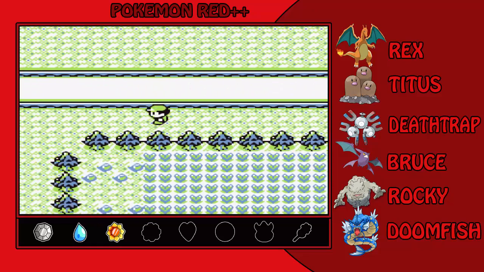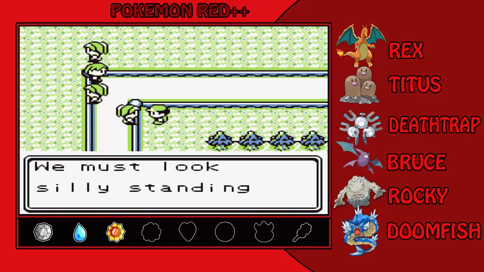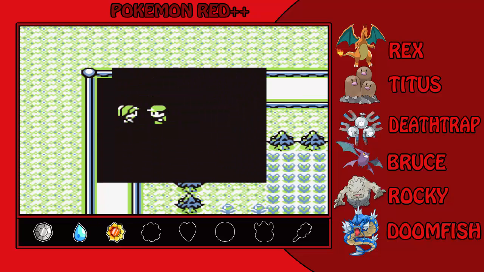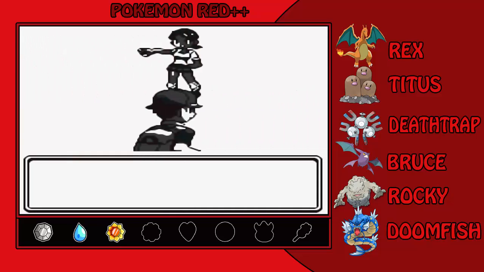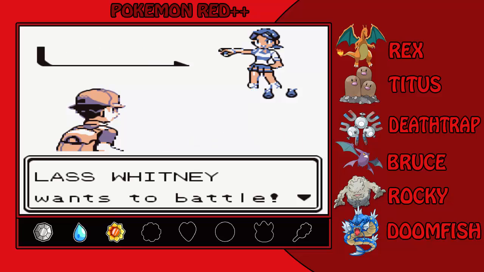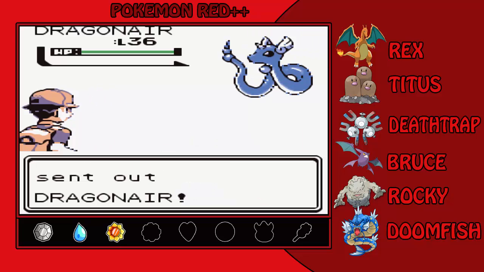Yeah, so there's the patch of grass. So we're going to go to that in a second, after we battle all these trainers. There are many trainers on this route. I mean, for a very short route, there's a hell of a load of trainers on it. Whitney, please don't tell me you're going to have Miltank. No, but you are going to have Dragonair.